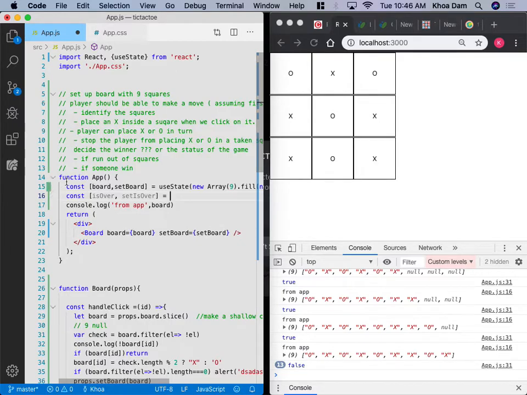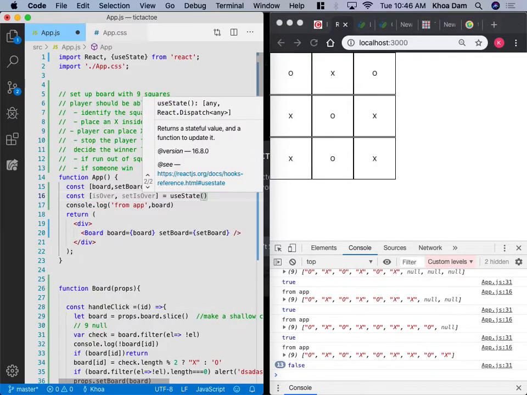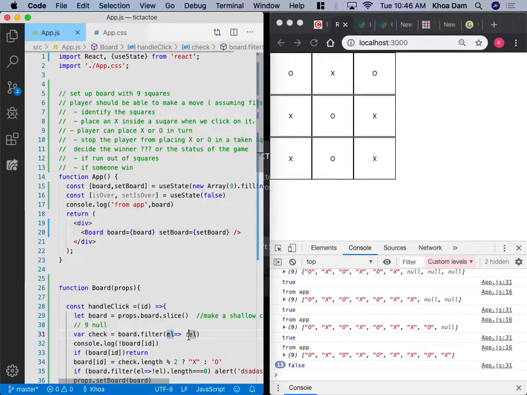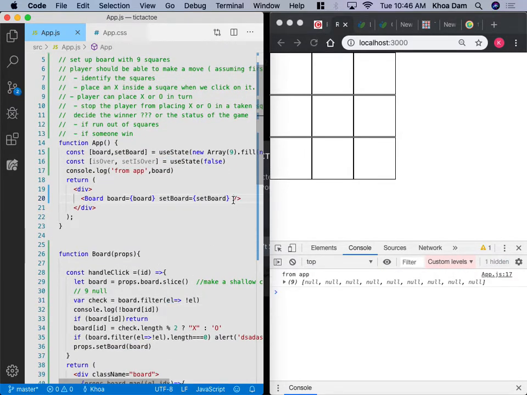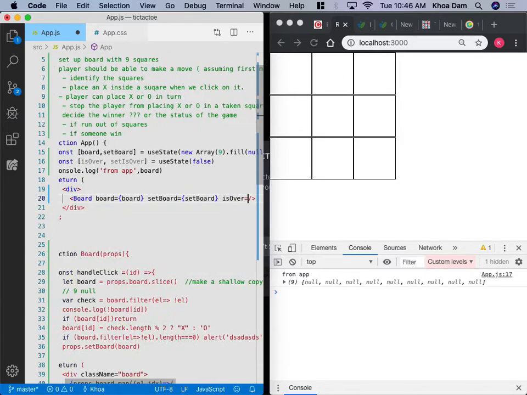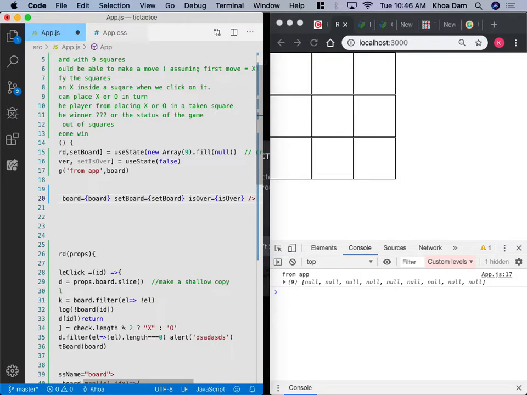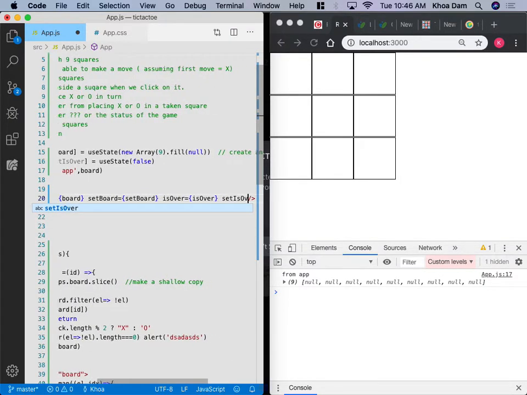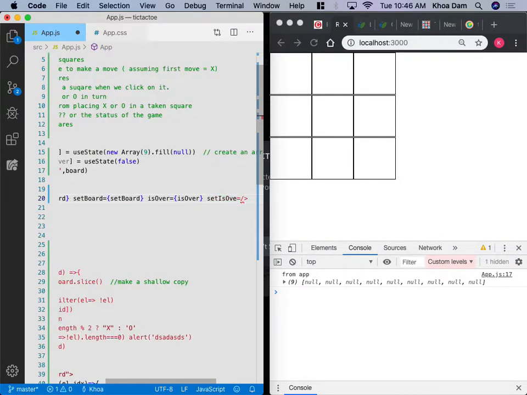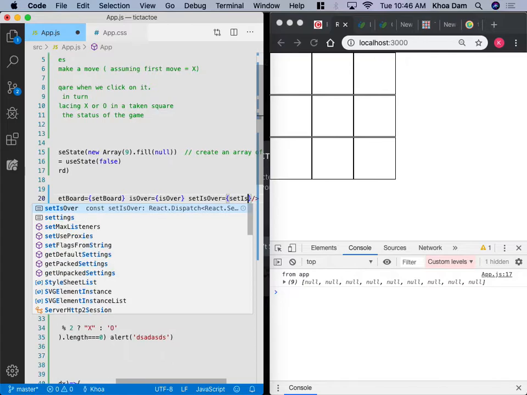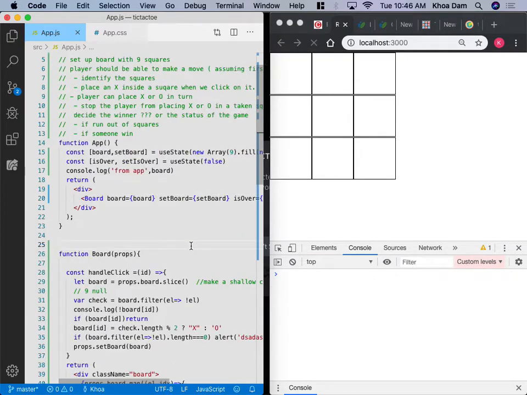So that's why we need a state here. Use state, default value is false. Yes. And we have to pass it. Is over equal to is over. Set is over equal to set is over. Okay.